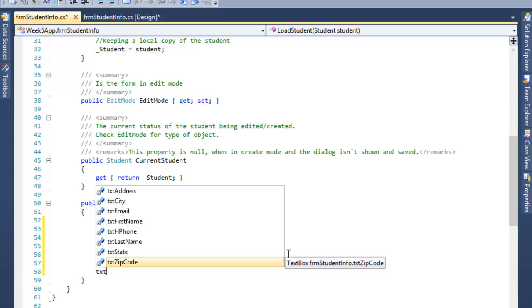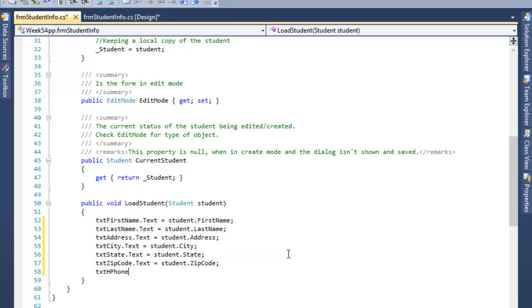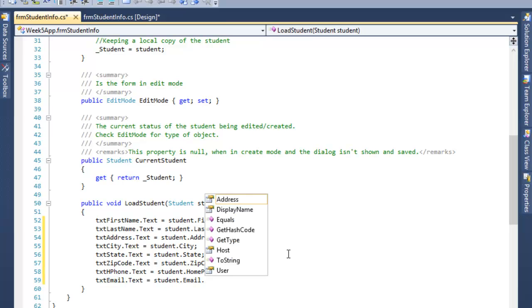txtHPhone, paste, equals home phone. txtEmail, paste, is email. And since this is a MailAddress object, we then have to grab the Address property off of the MailAddress class.